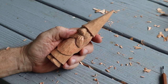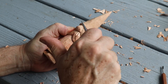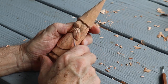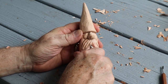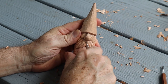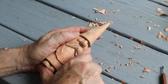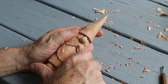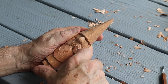Now, an alternate way to do this is you can actually do it with your knife. I'm on an angle like this, and then I come back, so I'm actually cutting a V like that, and that's much crisper and cleaner. So even if my V cuts don't really work out, I can come back and sort of clean that up and get a nice clean cut. All I'm doing is giving the impression of hairs. I'm not trying to cut hairs individually.